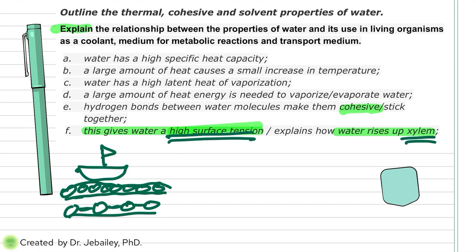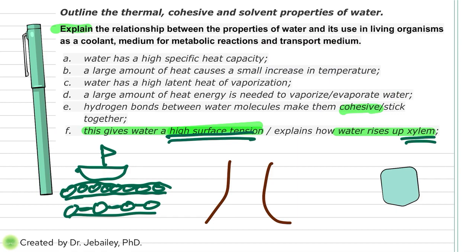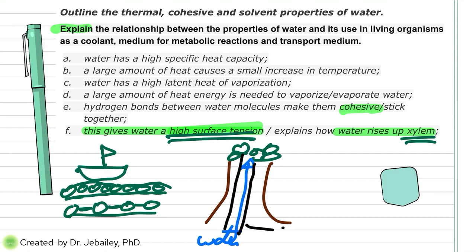When it comes to xylem, it's like if you have a tree right here, let's say you have a trunk, and then inside that tree, there are the leaves up here, right? And what you want is the water down here in the soil to go up towards the leaf. Now it goes up towards the leaf through a little tube here. And this little tube here, we call the xylem. So xylem is a part of the plant.